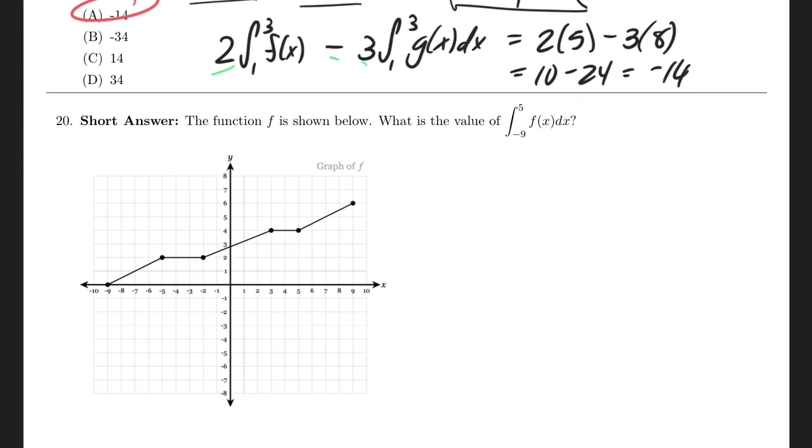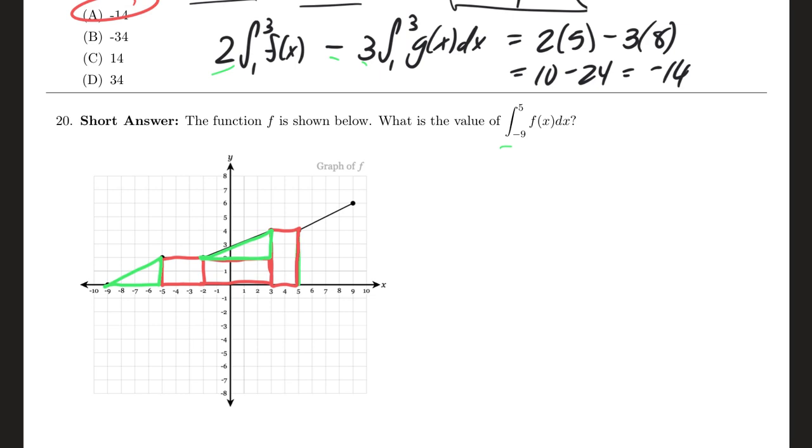And for this one, we're trying to find the area from -9 to 5. So -9 is here, and 5 is there. Just make sure you're not going all the way to +9 just because it's part of the graph. Make sure you're actually looking at your bounds. Again, I want to break it up into triangles and rectangles. There's a rectangle, there's a rectangle, and I could just make that one big rectangle. Then I have 2 triangles there and there.